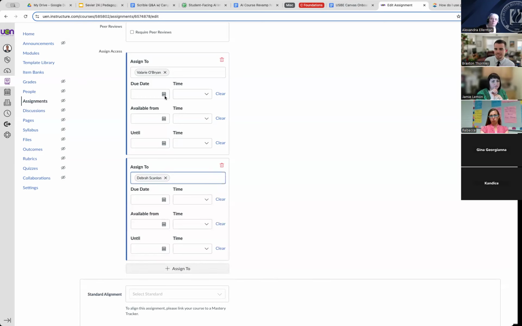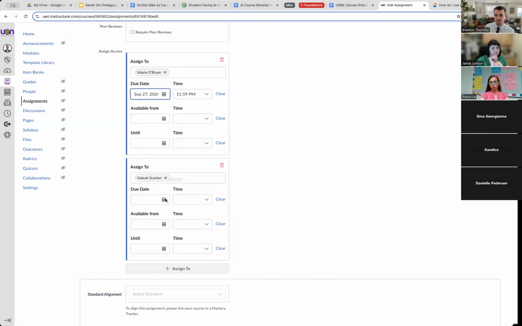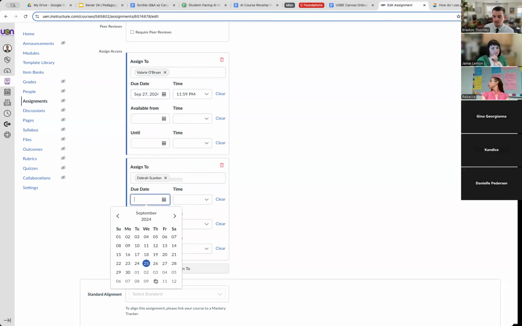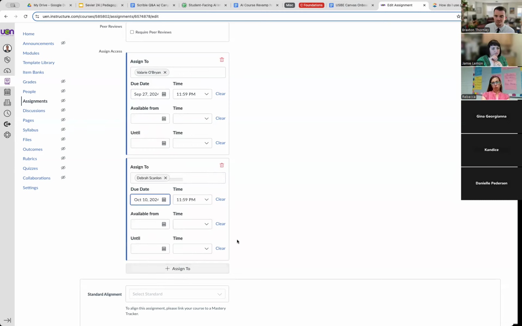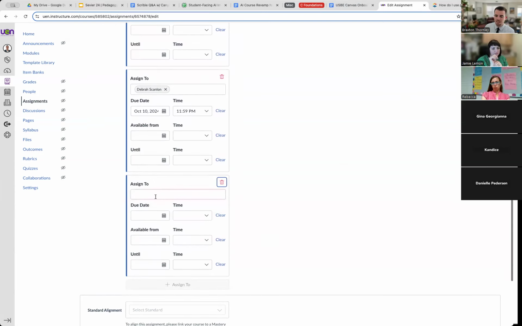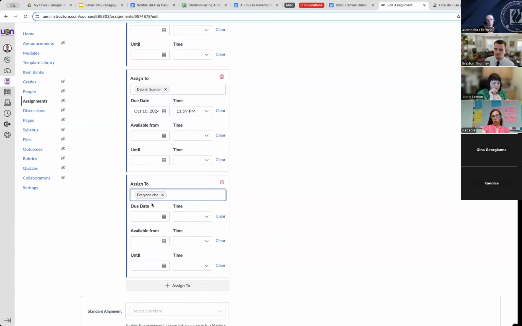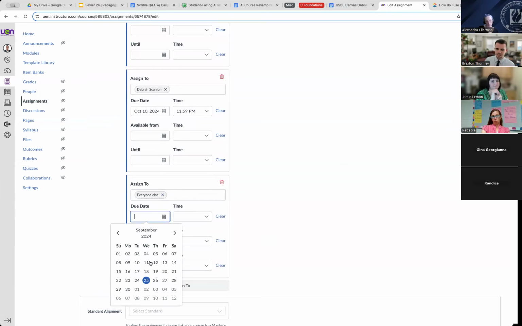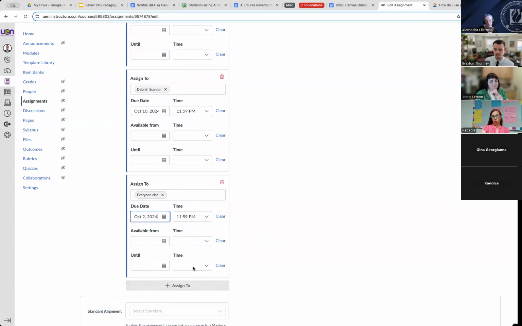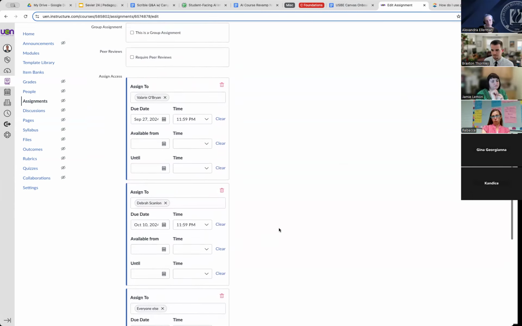And then I could set different due dates for those students based on their needs. So maybe Deborah needs a lot longer than Val for whatever reason, and I could put that in as needed. And then in my last box, I can also just say everyone else.